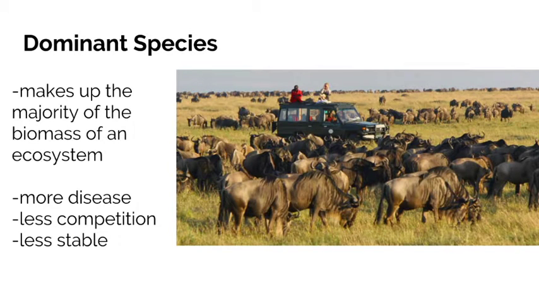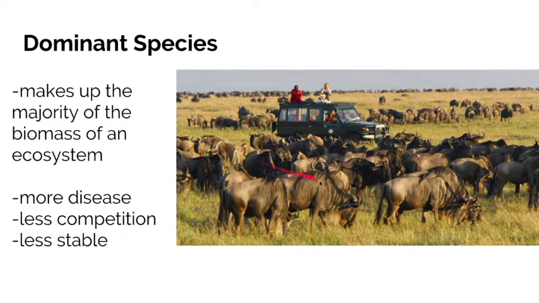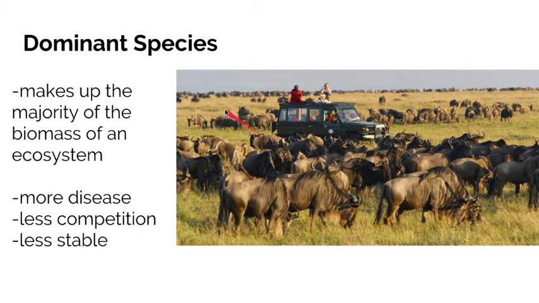When scientists are studying a food web, they look for a couple of features. They look to see if there is one dominant species — a species that makes up the majority of the biomass of an ecosystem. In this picture, we can see a lot of wildebeest and a lot of grass, so those two organisms make up the majority of the biomass and would be the dominant species. The result is that there's more likely to be a lot of disease passed from one organism to the next, and there's less competition for the food these wildebeest are eating. The grass and wildebeest are growing efficiently, but any disruption to this ecosystem would cause it to become very unstable.